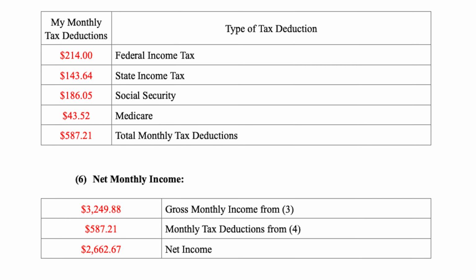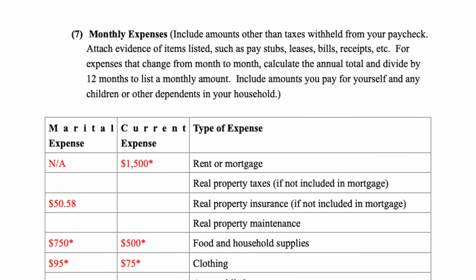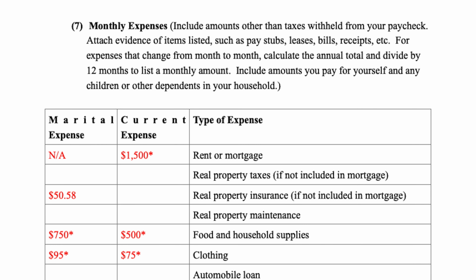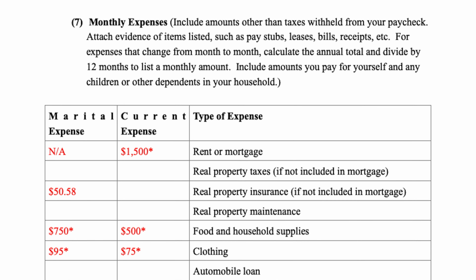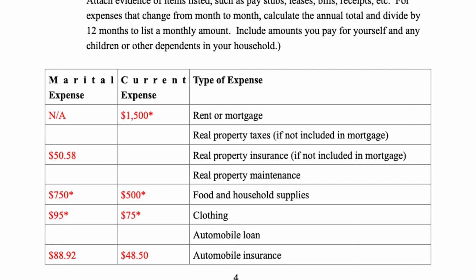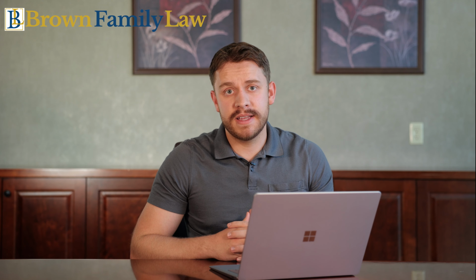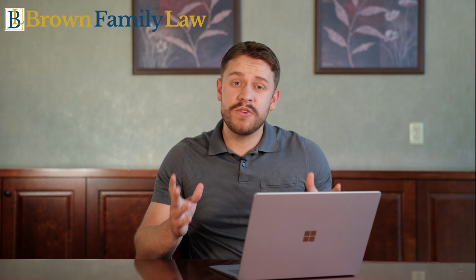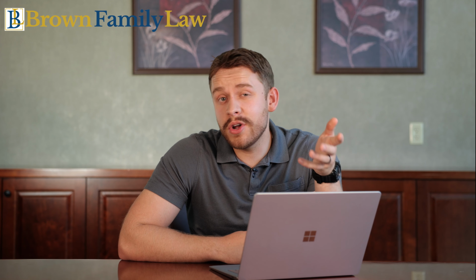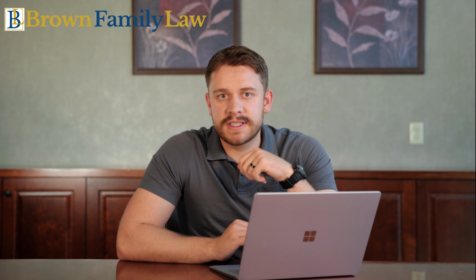After that, we move to the expenses category. Now, the expenses category is the most important category in this entire thing. The reason why is I can't predict, I don't know unless I just start digging deeply through your documents and your credit card statements and stuff, what you spend and how much you spend on what. I'm also gonna venture to guess you don't know exactly what you spend on everything, and that's okay. When you don't know exactly what you spend on something, we put an asterisk in front of it. This tells the court that it's an estimated amount.